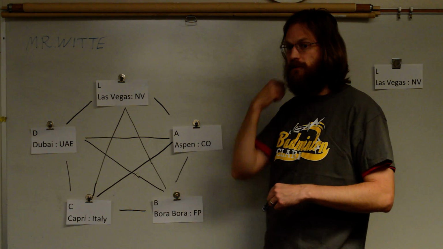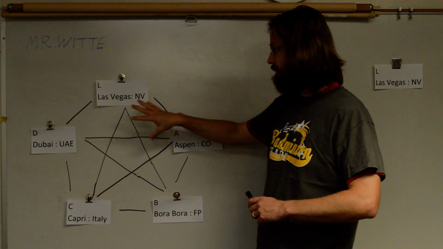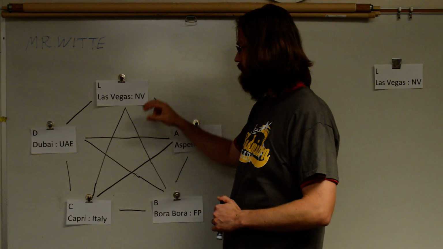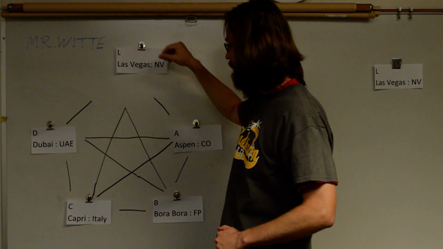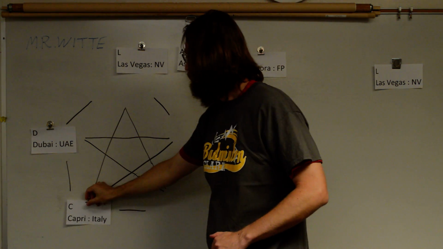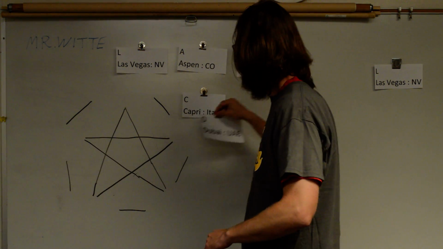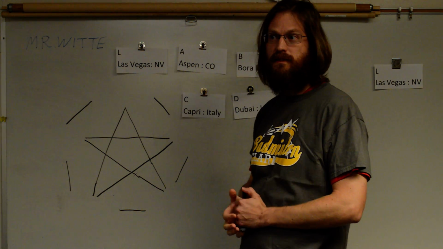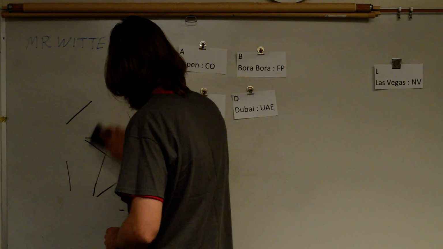All right, so what you want to do, for the brute force method, is arrange the 4 cities that aren't your start and stop location. So for me, my starting and stop location is Las Vegas, and then we're going to arrange these other 4 cities. When you do that, that's called doing a permutation. So we're going to find the permutation of all 4 of these cities, which is going to be 24 different things we have to look at.